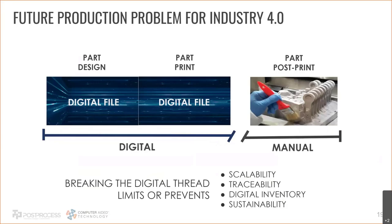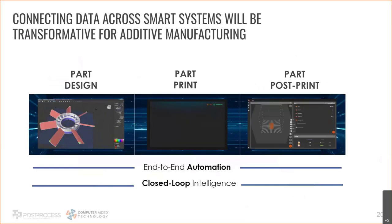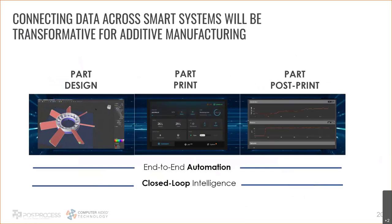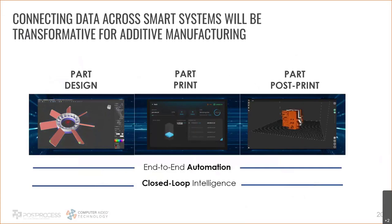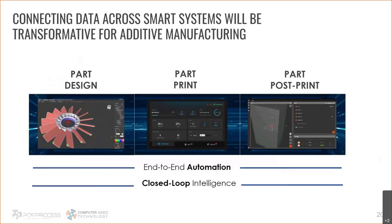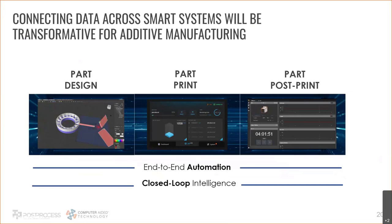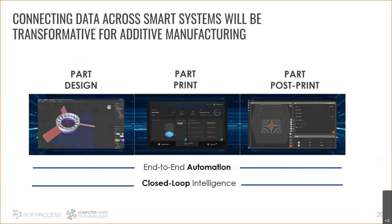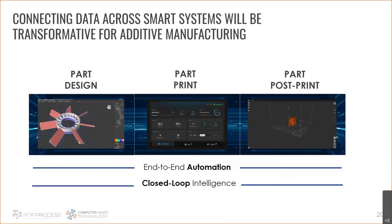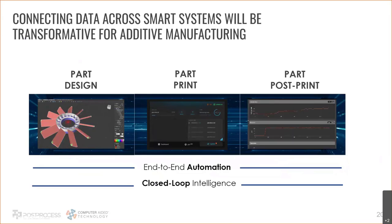But with traditional post-printing methods, there's a break in that digital thread. A water jet does not have an ethernet port. An SCA tank does not have Wi-Fi — you can't pull anything out of it and put it into the cloud for analytics. If you switch to systems designed for additive and for the future of additive, you can integrate into that thread. The systems I just showed you for PolyJet and FDM have ethernet ports, can connect to your plant network or laptop, allow remote monitoring, pull off metrics, and speak common protocols to communicate with third-party software. You're getting end-to-end automation and closing the intelligence loop — something you're missing with those traditional cleaning methods that aren't set up for the Industry 4.0 we keep seeing coming.